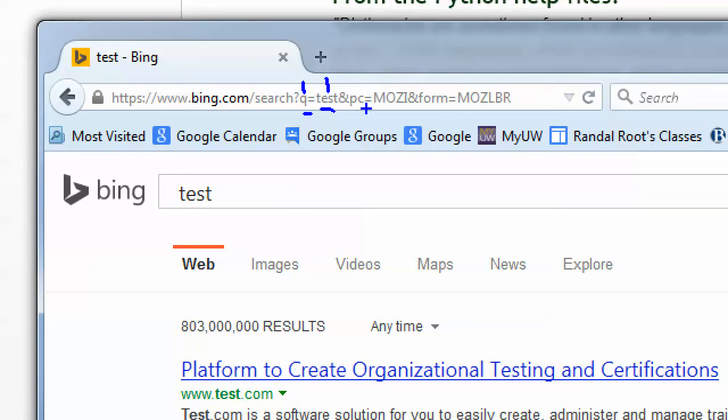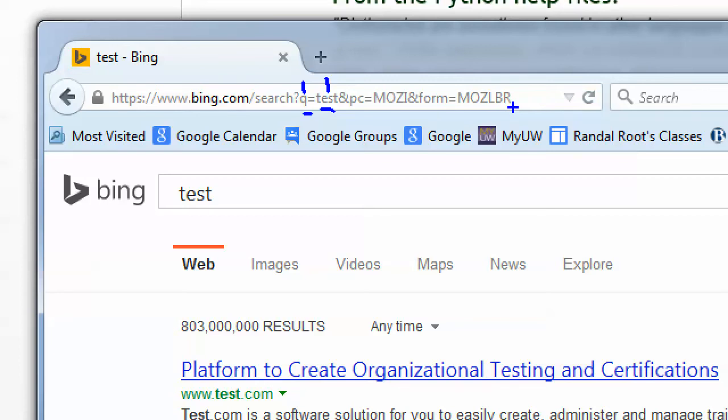It has other things here, like I'm using some kind of Mozilla browser, because I'm using Firefox in this case. I assume this has something to do with Mozilla as well. But you can see that they have PC is the key, Mozilla looks like the value, form is the key, Mozilla browser would be my guess at this.